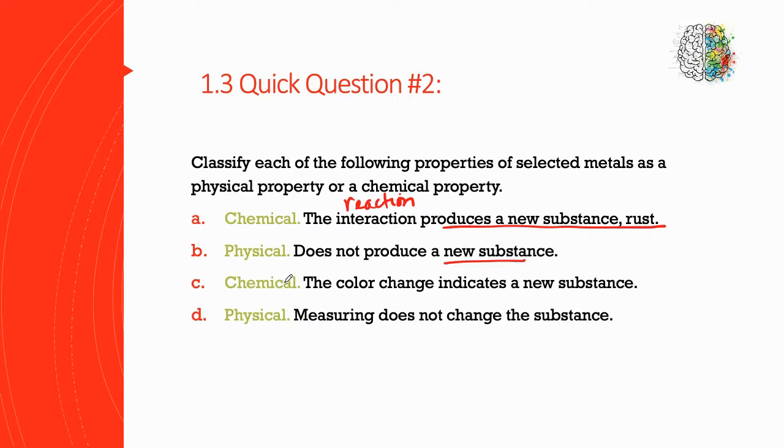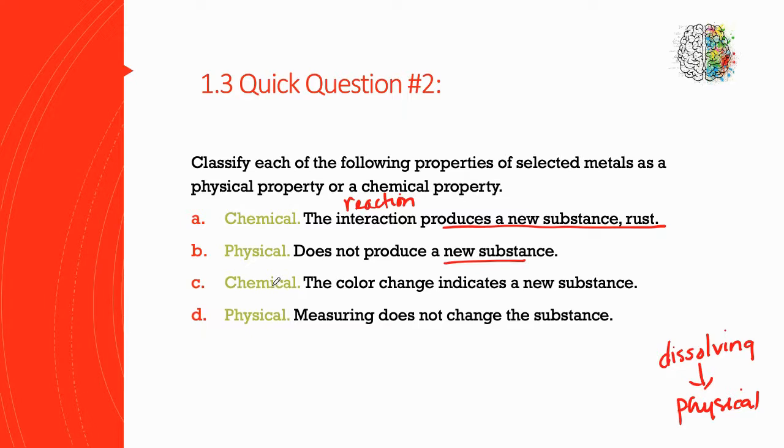The next one said nickel metal dissolves in acid to produce a light green solution. This is a little tricky because it used the word dissolves, and I'm going to make a note over here. You write it down. We're going to talk about it again in subsequent lessons. But dissolving is actually a physical property. So why then did they list this as a chemical change? Well, it's because your book has some things that I don't love about it.